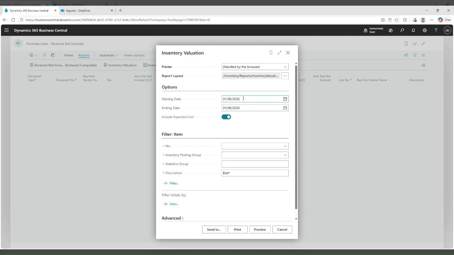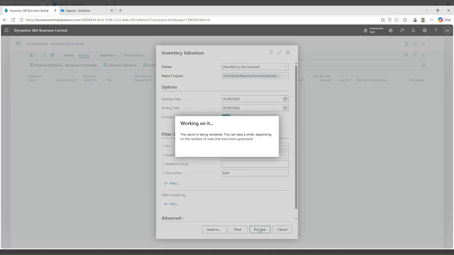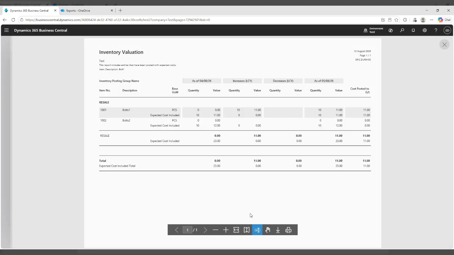So now let's change that a bit. Let's say ending date on the 5th of August. Let's make it simple: 05.08.26, 05.08.26.